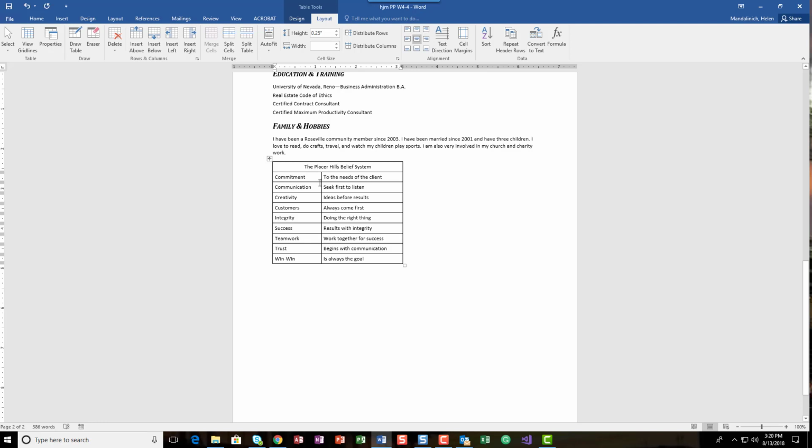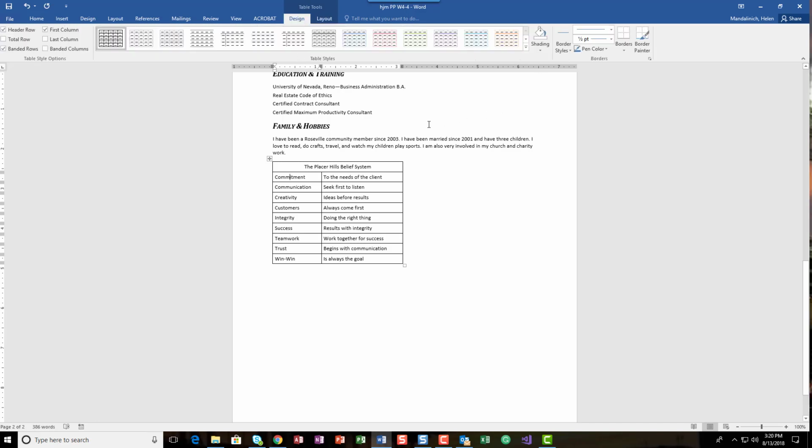So I'm going to be in the table, so I want to make sure that my mouse is in the table. I have my Table Tools, Design and Layout tab there, and I'm going to go into the Design tab because that's what we're going to be working with. The first thing we're going to do is apply some styles. We're going to select header row, banded rows, and first column if they're not selected. Mine were already selected, so I really didn't have to do anything there.